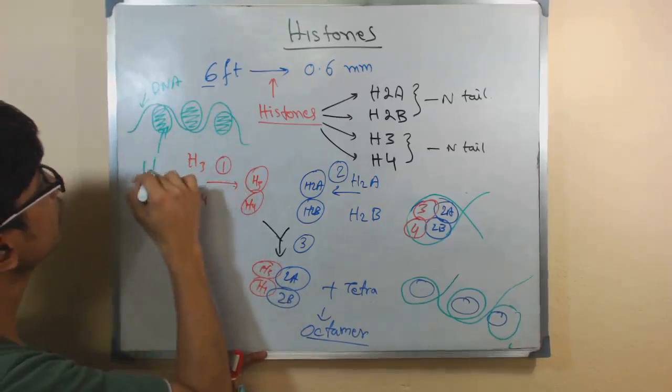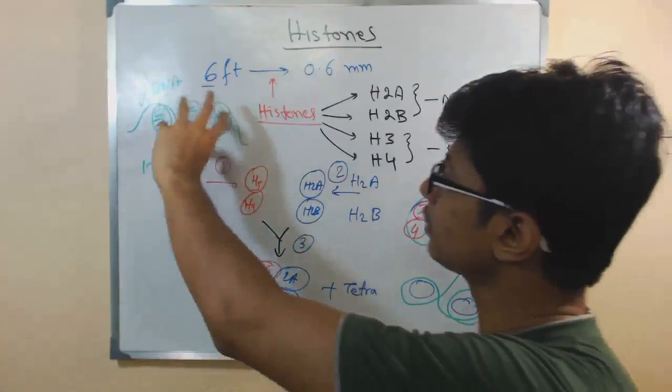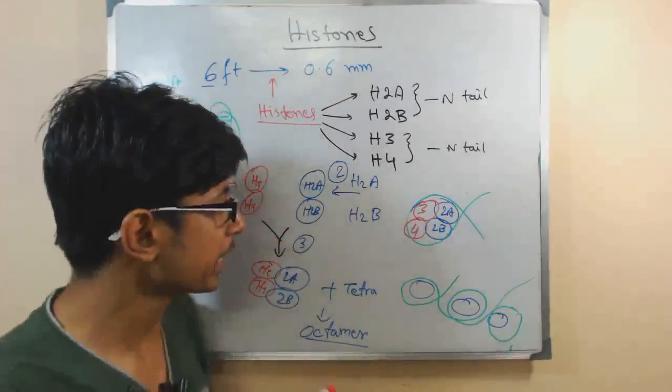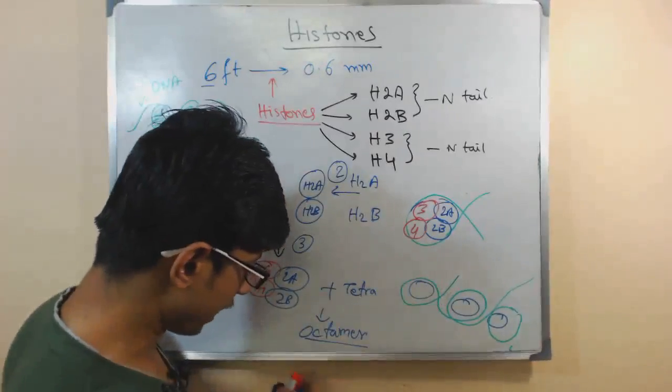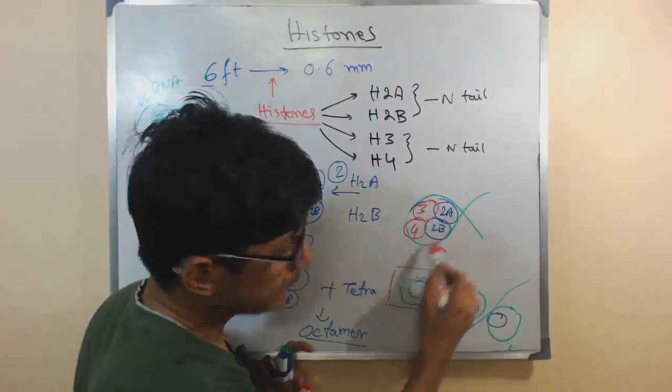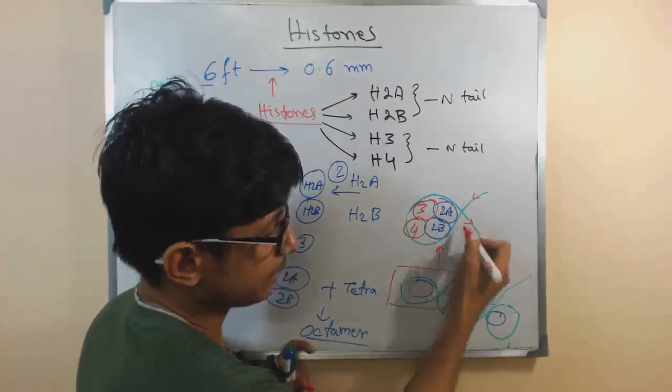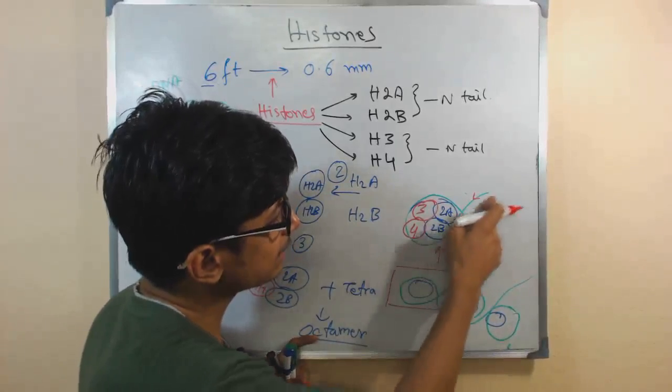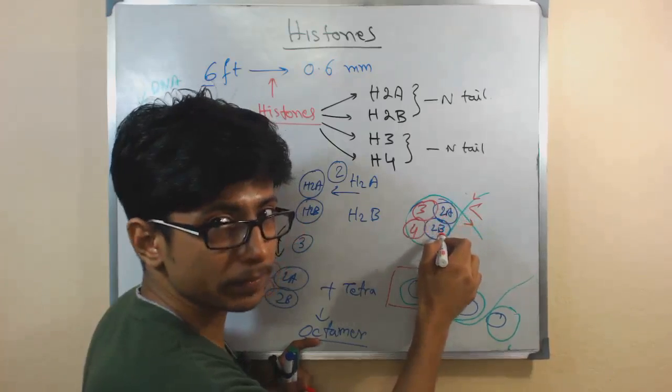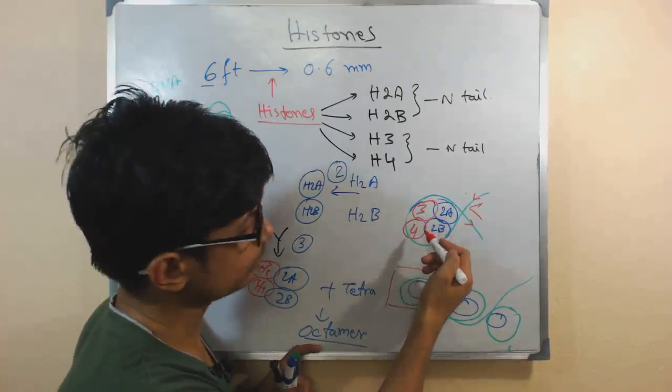Remember, these are histones. If you look at the structural arrangement here, this is the way they arrange. The arrangement is like that, not like a spring. If you zoom into one of this arrangement, you will see a histone octamer and DNA is wrapped around it. In this wrapping portion, DNA is entering from one side, exiting from another side. This entry and exit side creates a V-like structure here. At those sides there will be H2A and H2B. On the other side, where there is no incoming and outgoing strands, there will be H3 and H4 of histones.